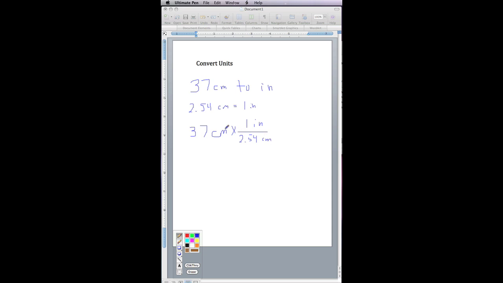We know we've set it up correctly, because this centimeter is in the numerator, and this centimeter is in the denominator, and they cancel. This problem tells us to take 37 to divide by the 2.54. When you do that on a calculator, you get 14.5669, and the units would be inches.